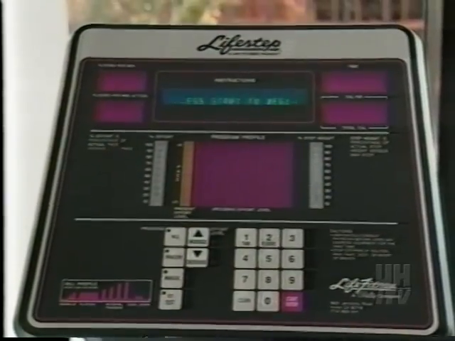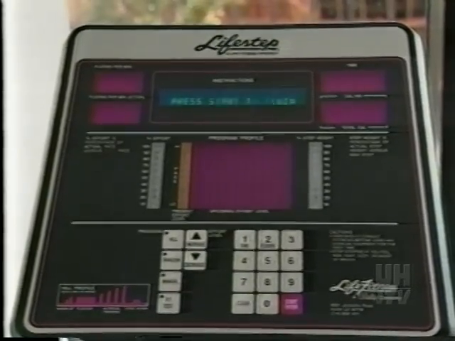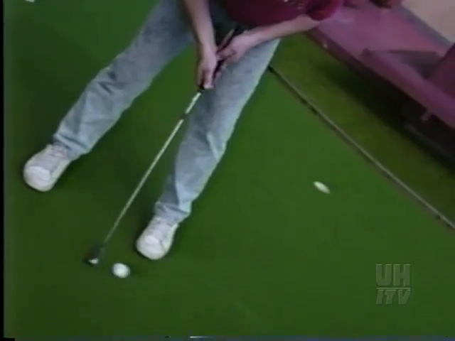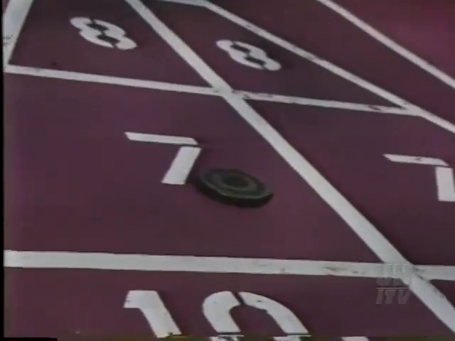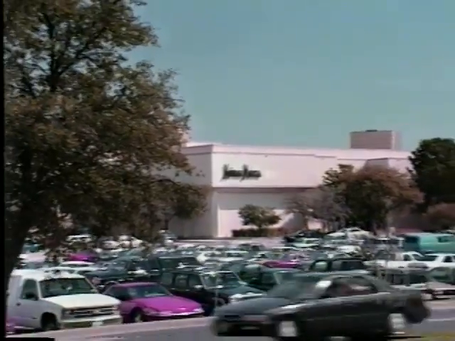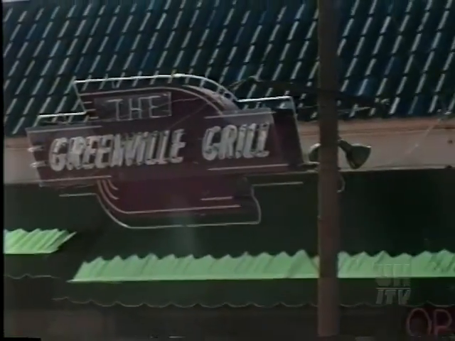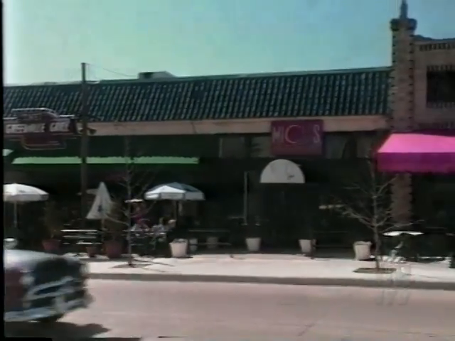The DoubleTree at Campbell Center offers an exercise room for working off the day's tensions. Then you can relax in one of four sparkling whirlpool spas. Or practice your favorite game on a putting green, sports court, shuffleboard court, or tennis court. Later, you may enjoy a shopping trip right across the street at the famous North Park Mall. The hotel is adjacent to Greenville Avenue, the original restaurant row of Dallas. So there's always something fun to do when you choose the DoubleTree Hotel at Campbell Center.